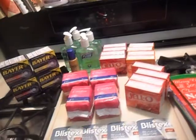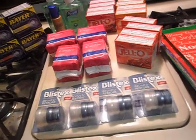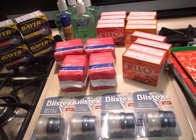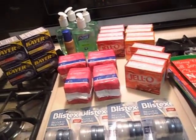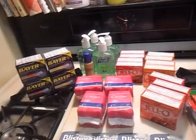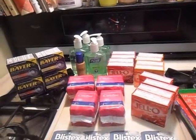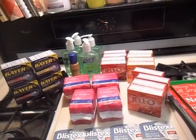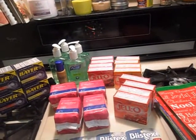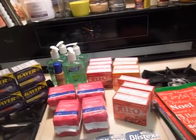I got a total of eight register rewards, all separately — two for each of them. After rewards, it would have been $23.35, so just a little over $20. We had a lot of reward deals last week and not so many this week. I know there's also that Lysol no-touch hand soap deal, but I didn't pick that up because it wasn't as good of a deal for me.